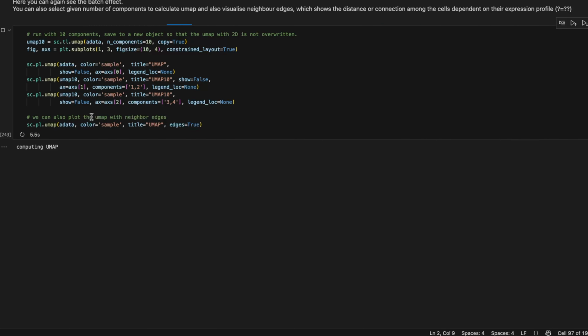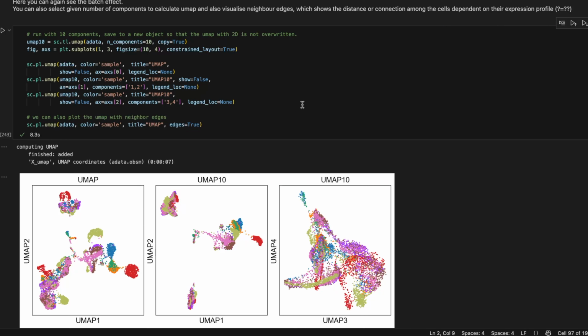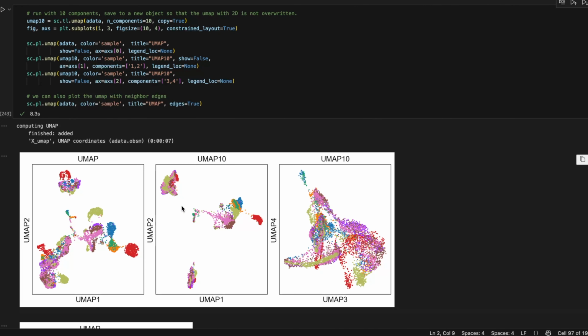Remember that increasing the number of UMAP components does not always lead to a clear or more informative view, which you can see in this picture as well. Here we have only 2 components. Here we have more than 2 components. This is UMAP 1 versus 2, and this one is UMAP 3 versus UMAP 4.